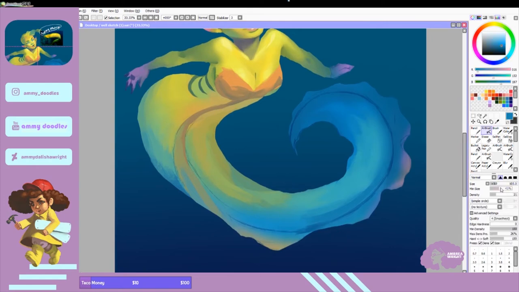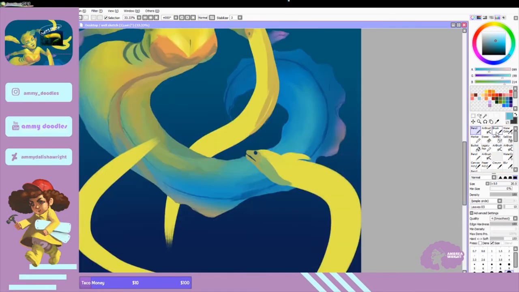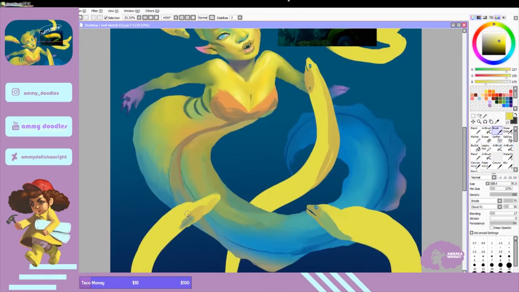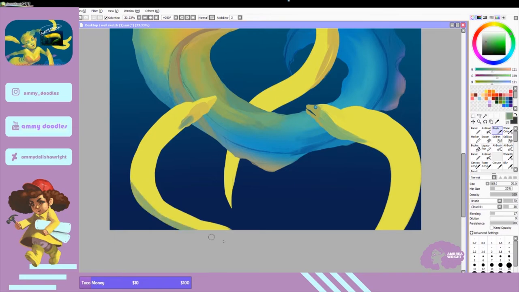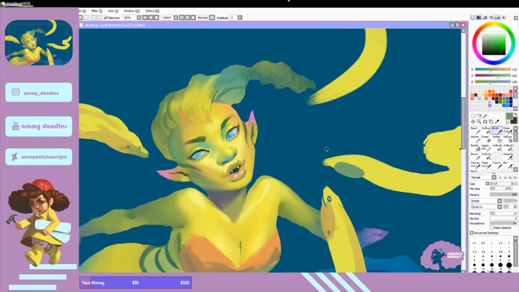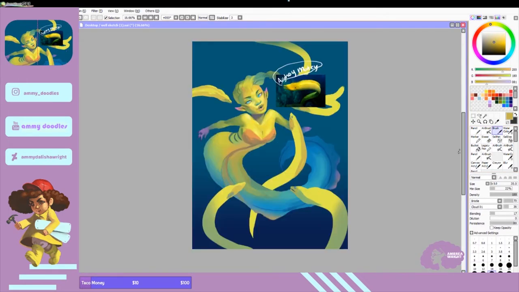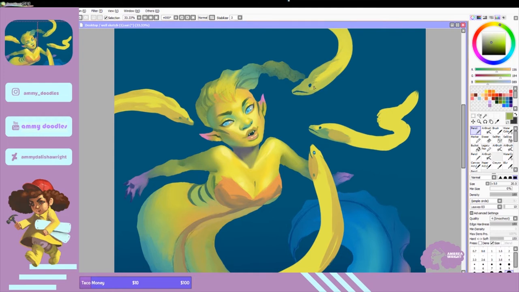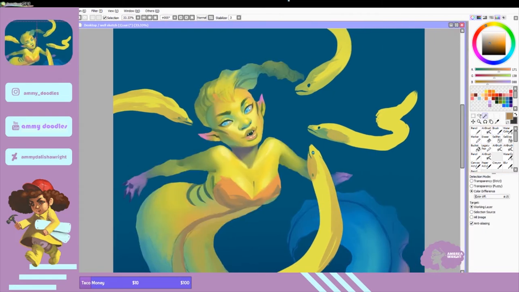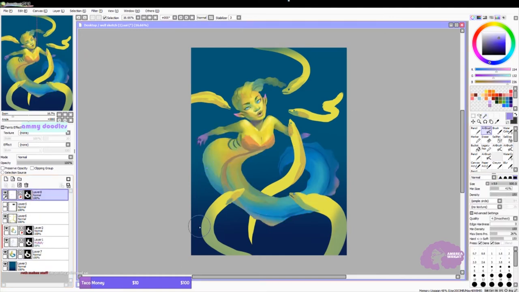I have not been swimming with eels and I never will be. They're beautiful creatures in my opinion. Beady eyes are scary, but they're still very pretty to me. And I just really took inspiration from this image, so I didn't try to match it exactly. If you're looking at all of these eels, like, ooh, they get better later on. Later on, I actually focus on them a bit more and try to render out their faces a little bit better. But for now, they're just gonna look like little worms with mouths.